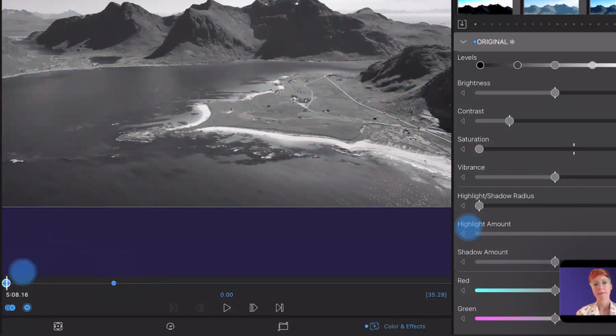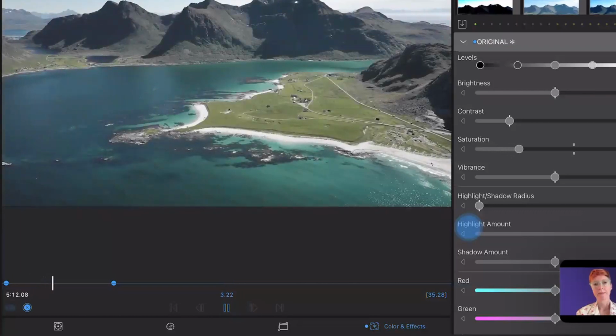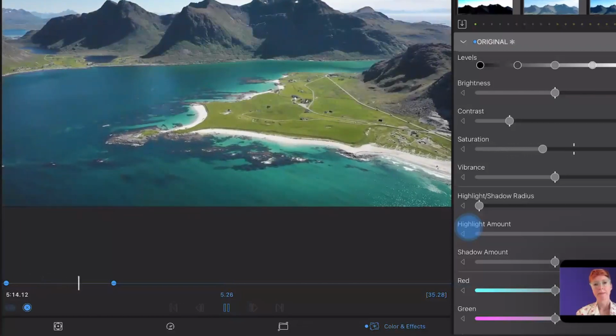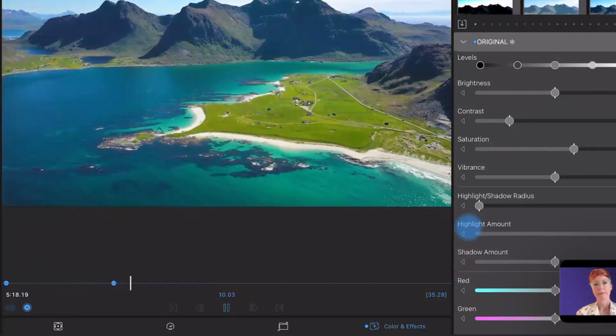So this is a journey. This is not going from one to the next. This is a journey as it travels. So think of every change you make, it's about the incremental journey between the two. So now you can see the colors coming back in to that beautiful, vivid color.